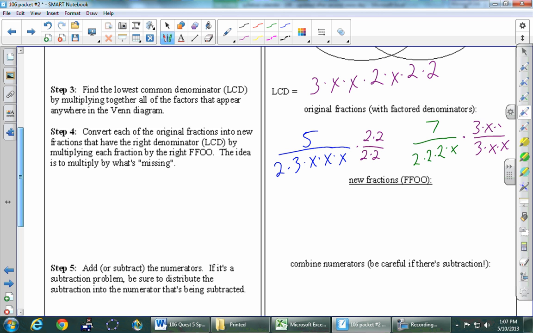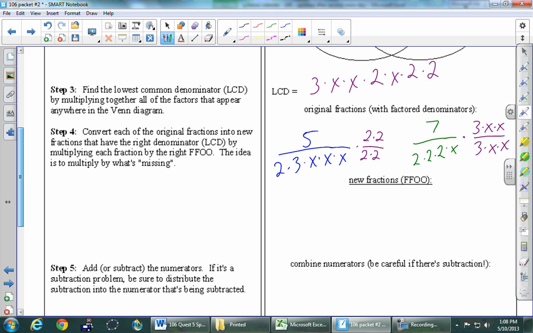But then right away, same thing upstairs. And at this point now we're done writing these things in a funny way. I'm not going to write x times x anymore. I'll write x squared. That's the shorthand for writing it. But I think listing them all out like that makes it clear what's missing and then how do you fill in to build the right denominator.